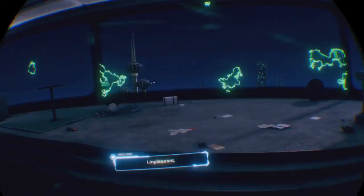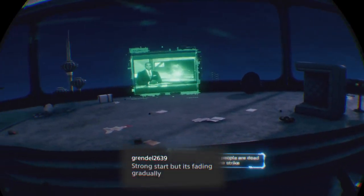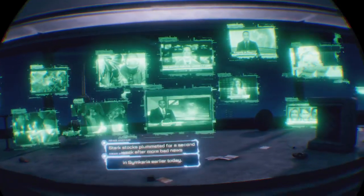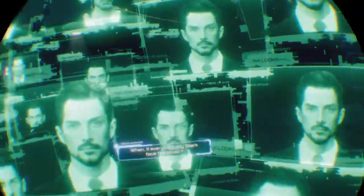That was unpleasant. More than a dozen people are dead after a drone... All of which begs the question, when, if ever, can Tony Stark face the mutant?